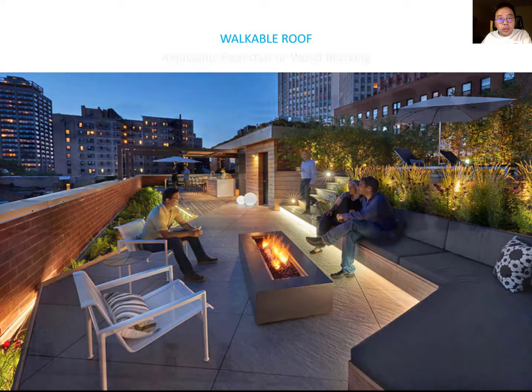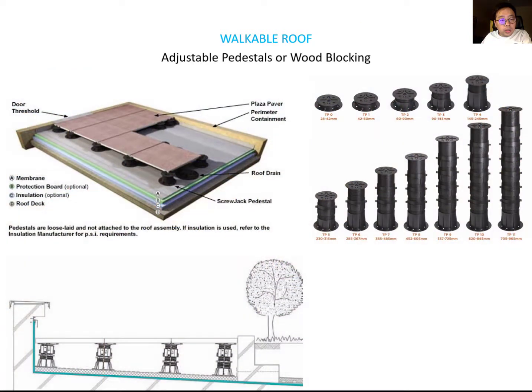Okay, so you can see the section here. You can see this slope here. I just ask you to make a 2% slope recommendation, and then you make out this flat roof here, which is a flat decking system. So you can actually use the adjustable pedestal here. Okay, so it's easy to change the height depending on the requirement.